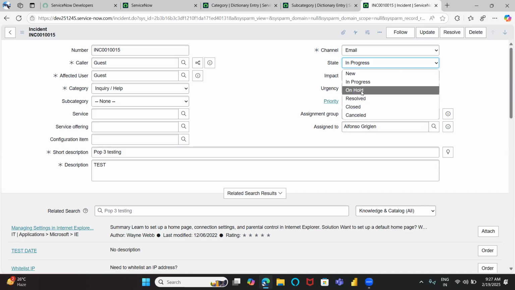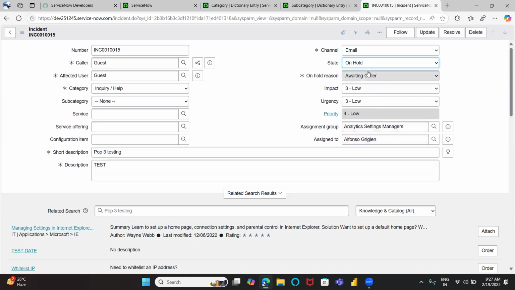Fifth one, On Hold, whenever the assigned person feels there is not enough information. They will change it to On Hold and choose Awaiting Caller. But in the On Hold reasons, we have three more options: Awaiting Vendor, Awaiting Problem, Awaiting Change.